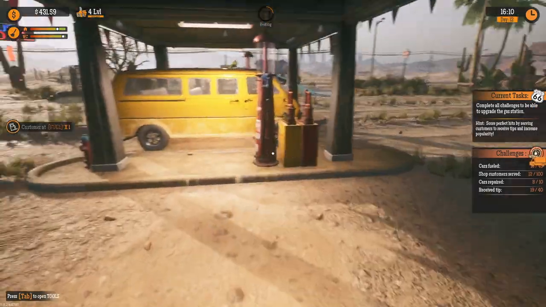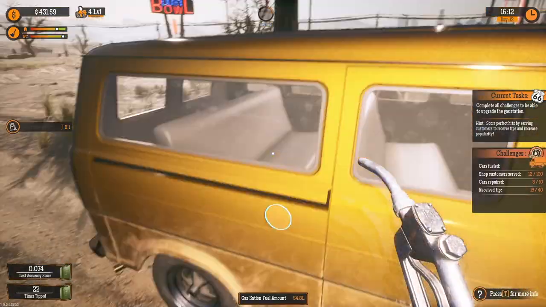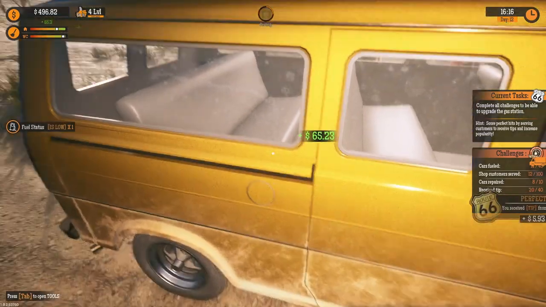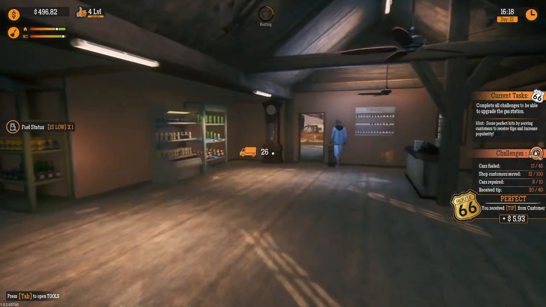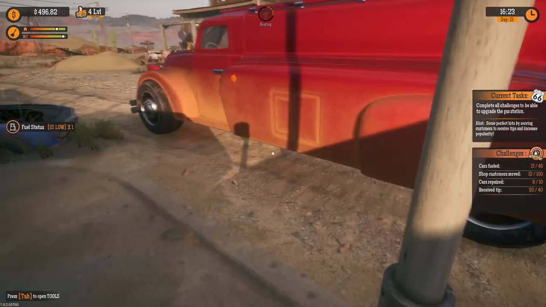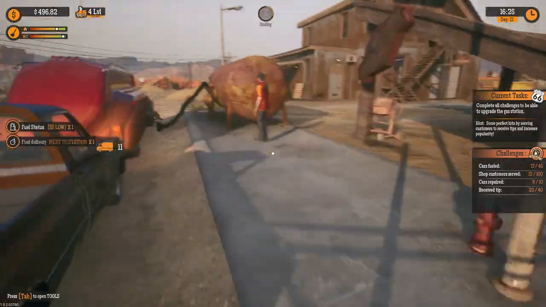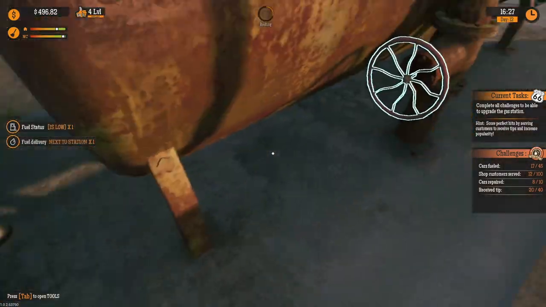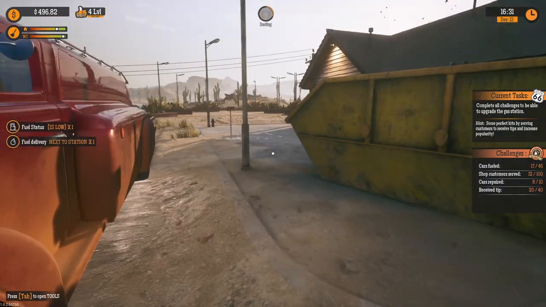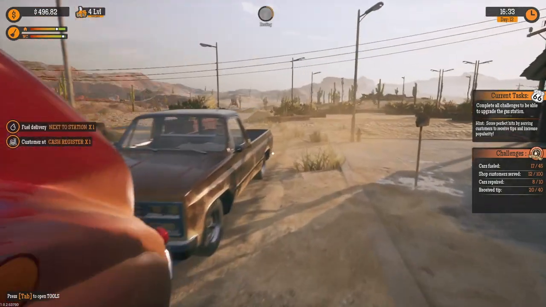Alright. There we go. Yep. We have a fuel delivery. This guy is so impatient. Whatever. Can I jump? Yeah. Dude, relax, dude.